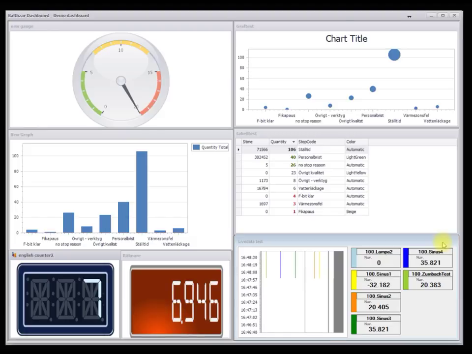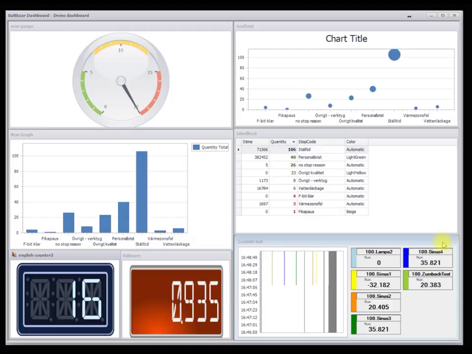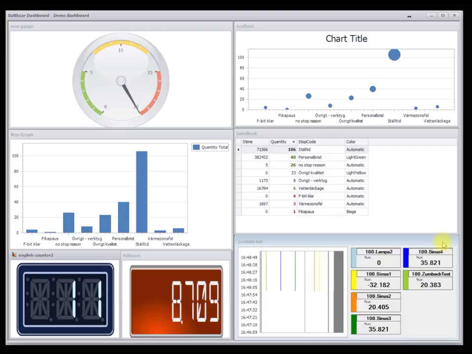So that's the Balthzar dashboard that can be used from inside the Balthzar client, but also as a standalone application where you start up a dashboard and the dashboard will continue to run until you're done.